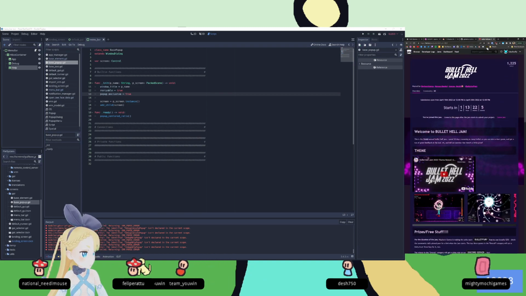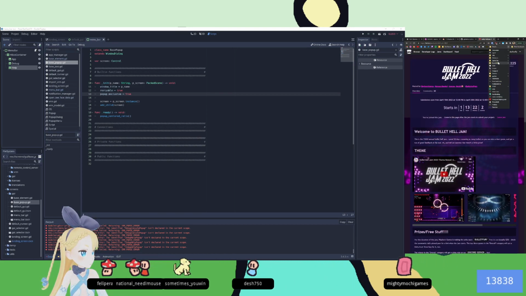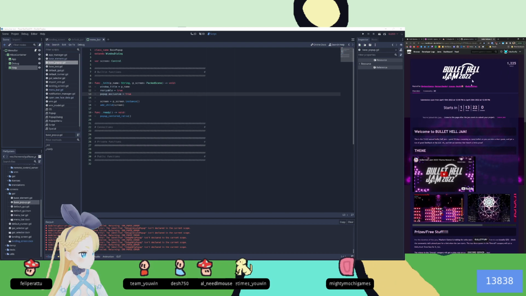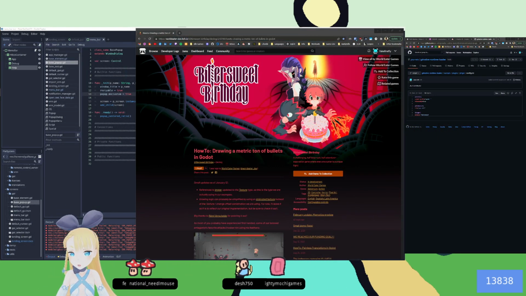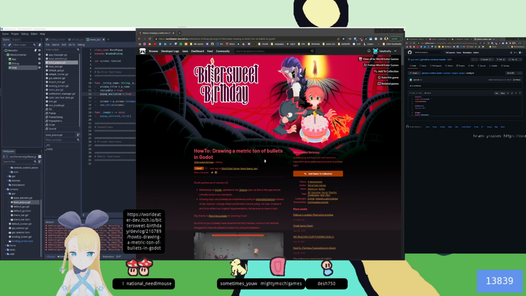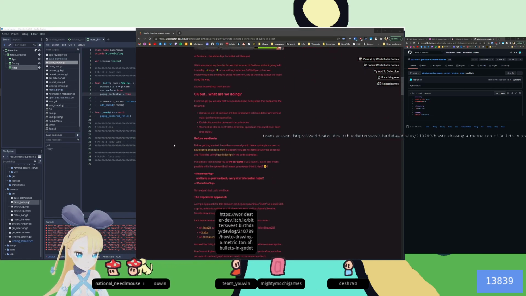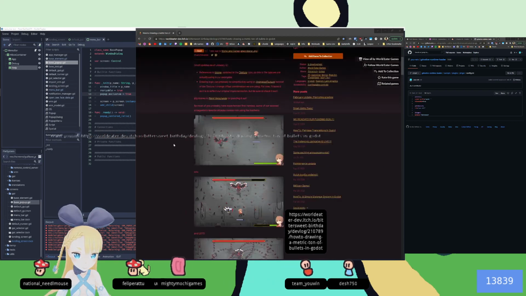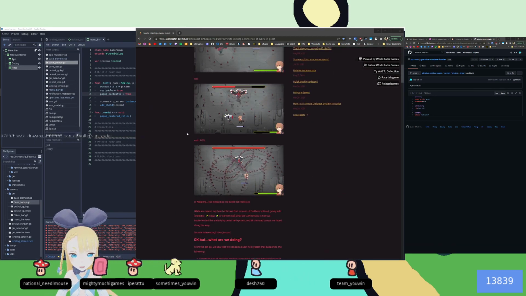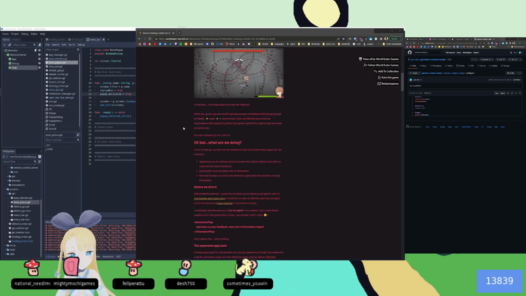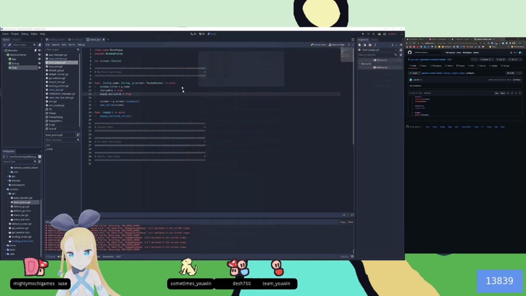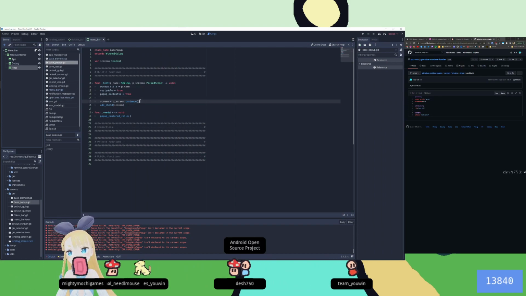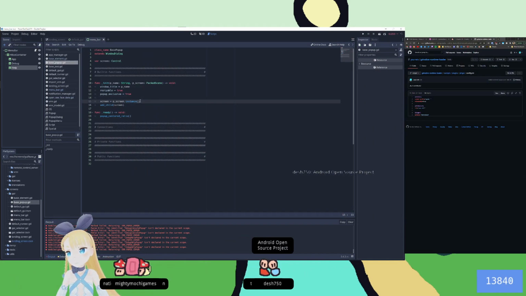I at least want to try out that one thing I was showing you before, which is this thing. This might be of interest to you as well, Mighty Mochi Games, if you want to make a game. Not offering to team up though. I prefer to work solo. But I thought that this design pattern was neat, where they talk about how they optimized a bunch of bullets in Godot.